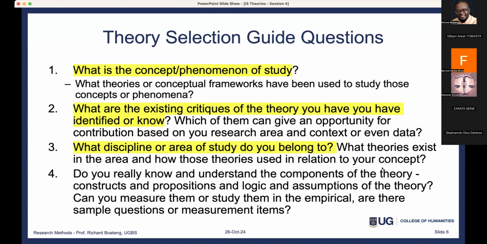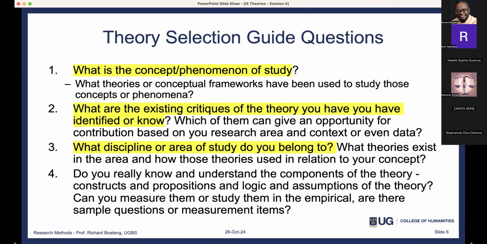Then again, you could also look at it from the discipline that you belong to, the discipline that you are doing your research in. For example, in this class it is information systems. Are there any existing theories that can help address the concept? Because when you take a concept like motivation, depending on what you are doing, you could draw theories from motivational theories from human resource.